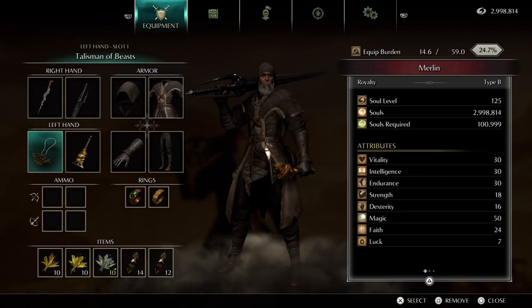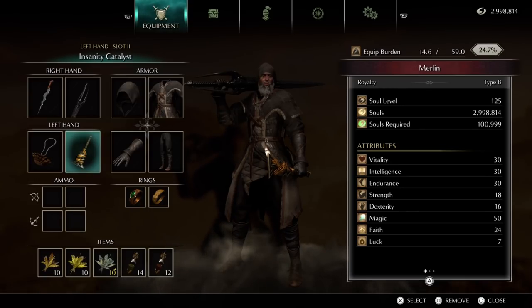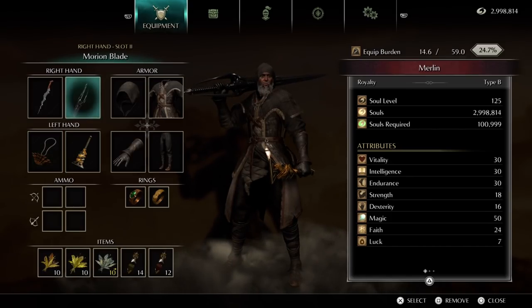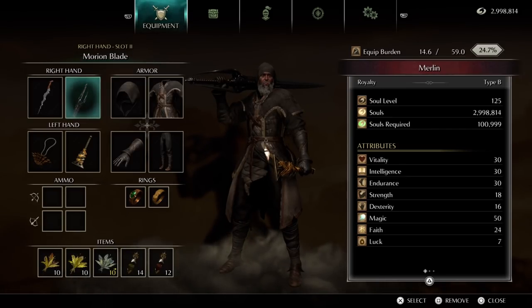It scales with magic and faith, and it'll do a little less damage than the Insanity Catalyst, but it's still a very solid option if you're trying to preserve your MP. I keep the Morian Blade here to increase damage for when I get low on health. It increases damage when you're 30% or lower.